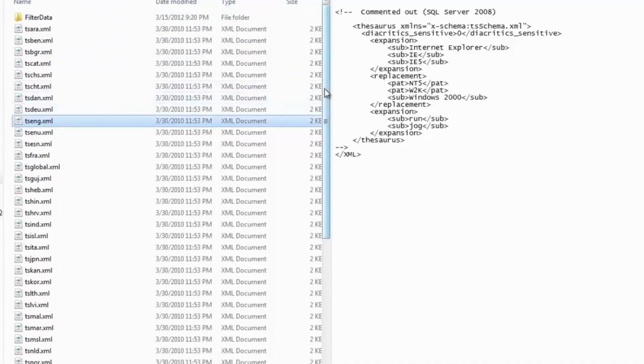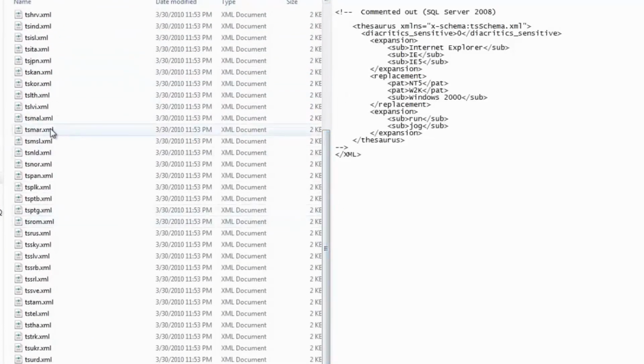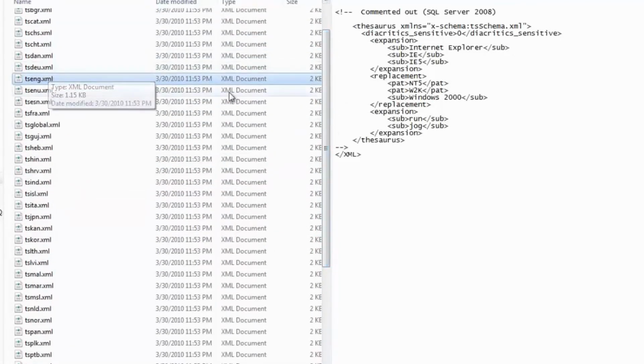In the SQL and in FTData, you'll find a couple of XML files for each language, and things are commented out over here, but you need to uncomment them and configure them as needed. This is the thesaurus you can use to configure how your search expansion should happen. Like if someone searches for IE, you expand it as Internet Explorer. Basically you're saying that Internet Explorer, IE, IE5 are all the same, and if these words exist, then return the same when one of these keywords is searched for.